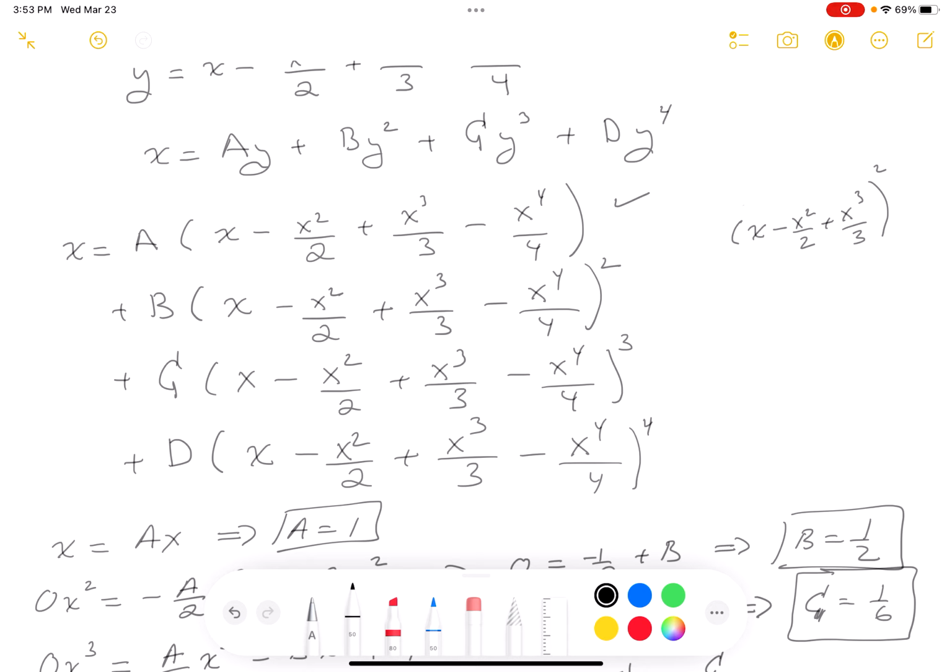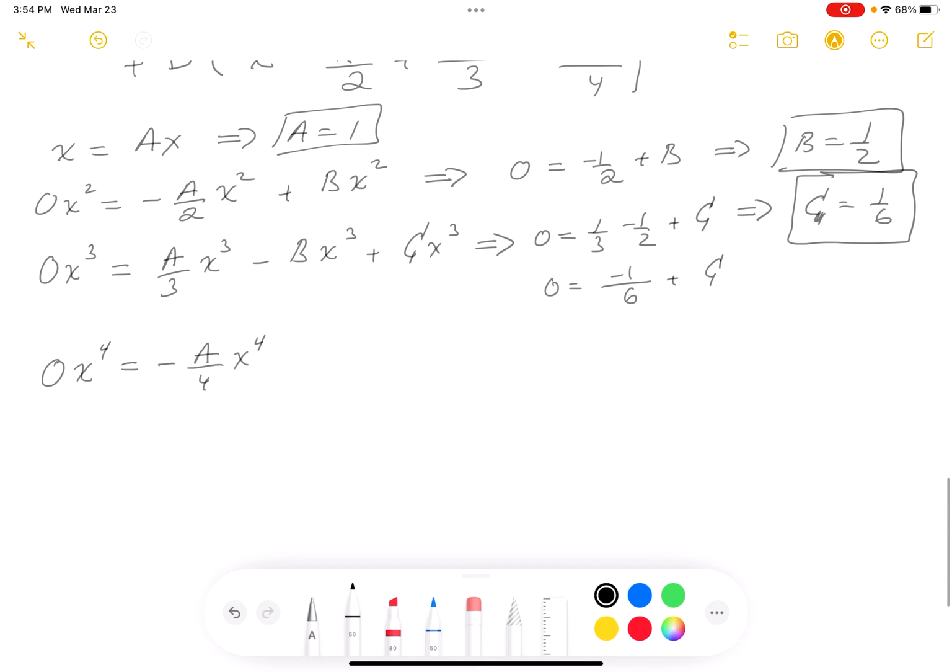So what are the possibilities? You could get x times x cubed over 3. You could get x cubed over 3 times x, and you could get minus x squared over 2 times minus x squared over 2. Well, I got to add all that together, don't I? How many are they going to be? 1/3, 1/3, and 1/4. That's a 12, isn't it? So we get 4 plus 4 plus 3, that's 11/12. Wow. I'll write that down.